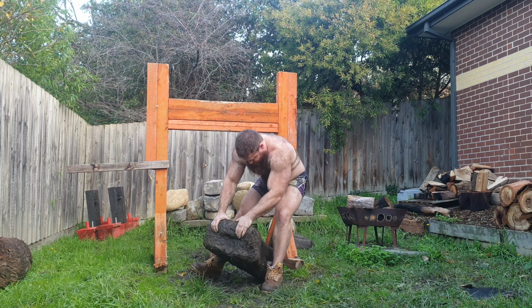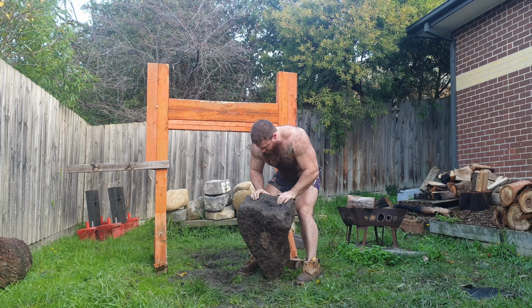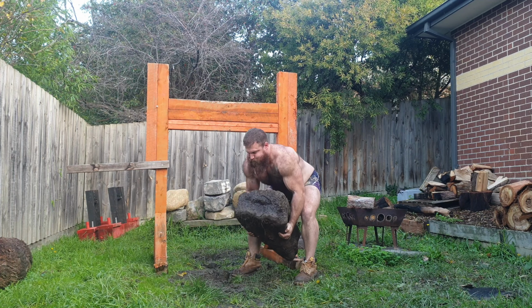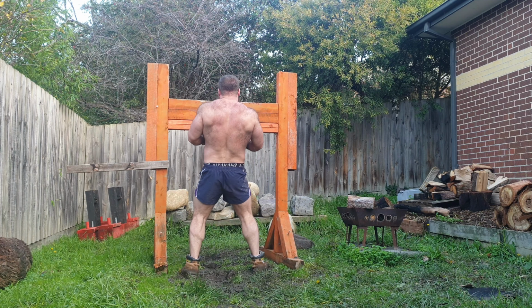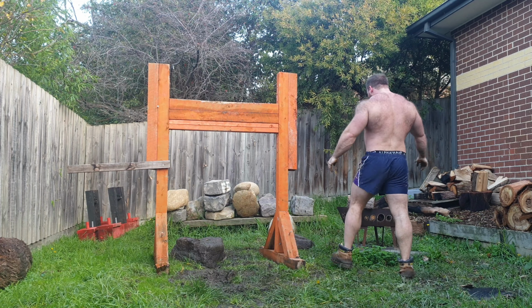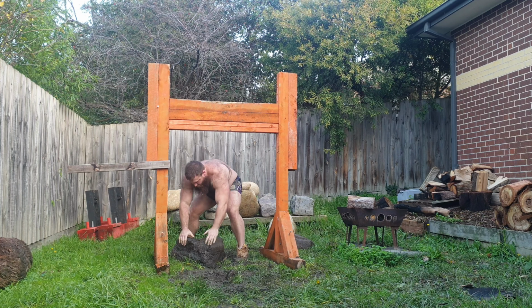So when it comes to programming them in, powerlifting is the main one, and then I'll put this as an accessory exercise, but one of the main staples. So if I bench heavy on the Monday, it means Tuesday and Wednesday I can play around with stones or tires. Then Thursday is my light bench day, and then Friday I can play around with stones again, and then I'll squat light Friday evening.